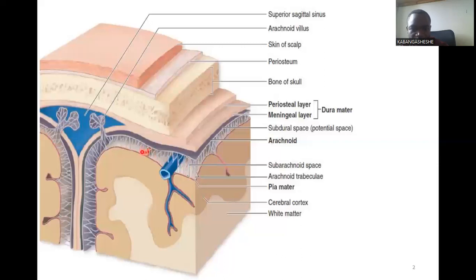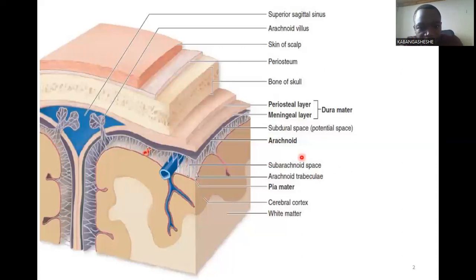So it's very difficult to peel it off from the brain surface. It almost blends with the surface of the brain. These are gyri of the brain, these elevations, and these are sulci. So you see that the pia mater follows the gyri and sulci of the brain.